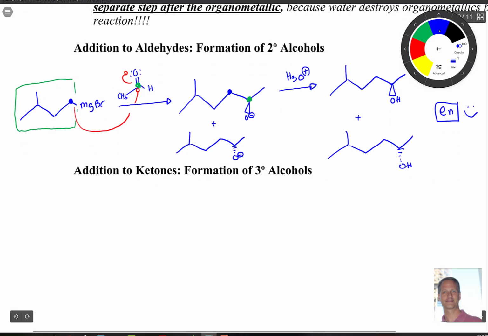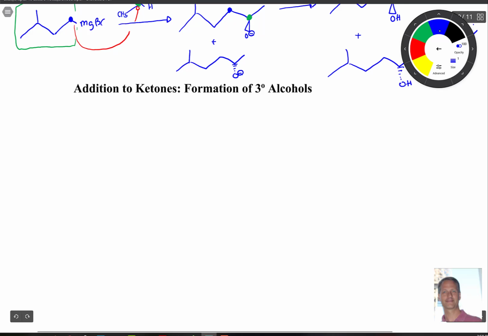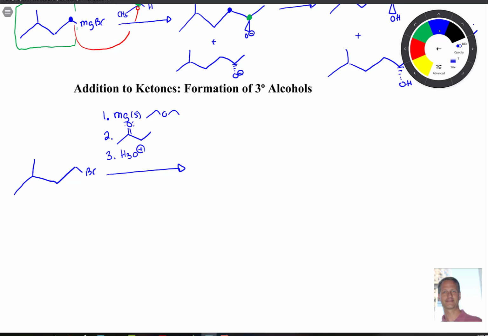Okay, so how about a tertiary alcohol? Tertiary alcohols will be formed by reacting with a ketone. So let's take a different spin on this one. Let's start off here with this guy, kind of like we did in the first step, and look at how the book sometimes might write this. You might see this in 3 steps. That's your first step, that makes the Grignard. The second step adds the electrophile. And the third step is your workup. So 3 steps there.